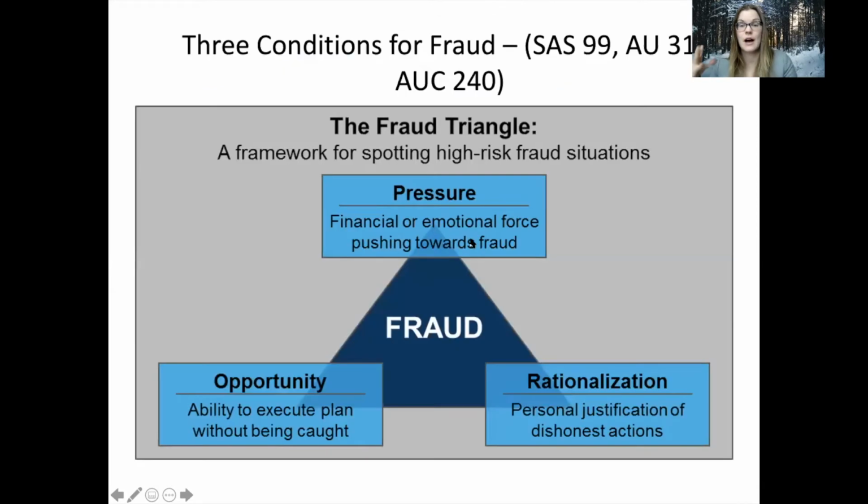And now we're going to talk about the fraud triangle a bit. I do believe you covered this in AIS, but some of the details might be a little bit different from the perspective of audit. So the fraud triangle, the basic idea here is there are three things that need to be in place in order for fraud to occur. And I kind of like to say it's like how in murder cases, you hear people talking about means, motive, opportunity. For fraud, it's opportunity, pressure, and rationalization.